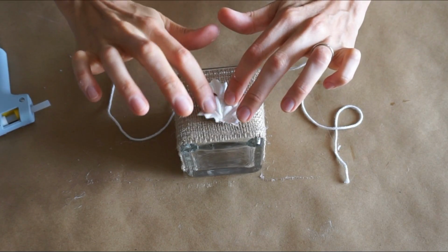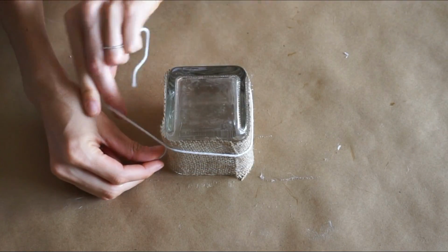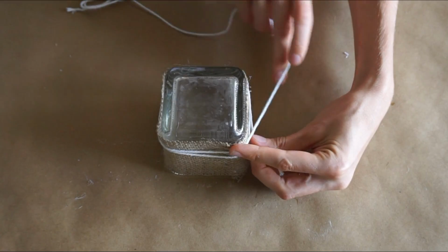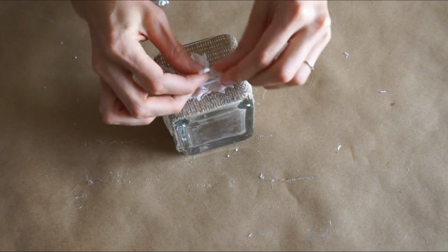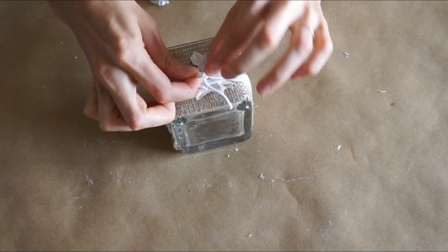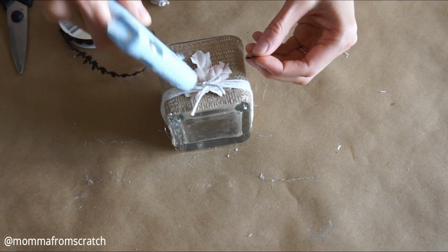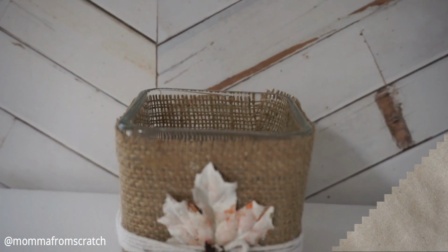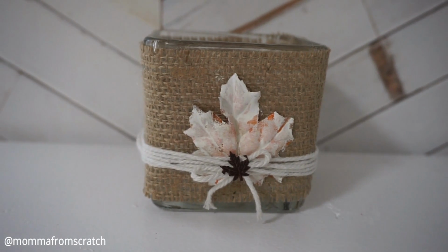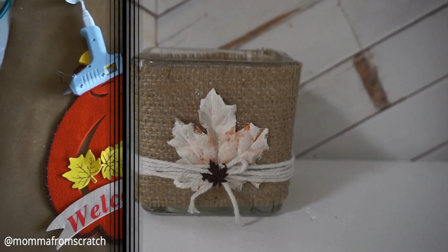Glue on your leaf next, and then take your twine and wrap that around. The twine just adds a little bit more of a dimension and gives your eye something else to look at. And again, this is really simple. I just tied a little bow to it, and then I ended up using the brown leaf ribbon, cutting one off and placing that in the middle. Again, just adding a little bit of color to it. This is how this turned out. You can add a tea light to it or a candle inside, whatever you would like to do.